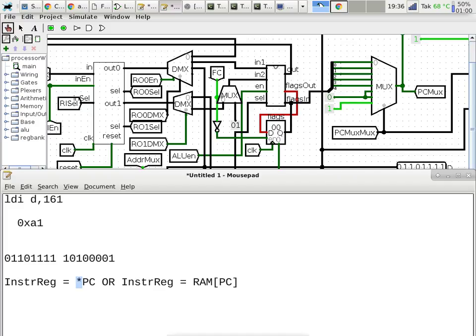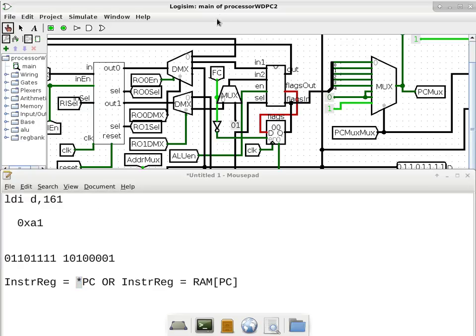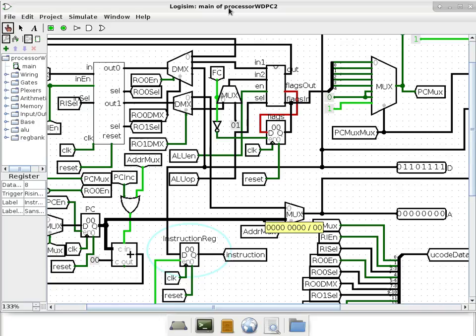Okay, so the rising edge should do this. That means when we go back and give it an actual rising edge, we should see the instruction register change from 00, which is the default value after a reset, to 6F in this case. So I will give it one single clock transition. It will be a rising edge this time. Control T is the way to do it. And you can see how the instruction register is now changed to 6F. So it is working as predicted.